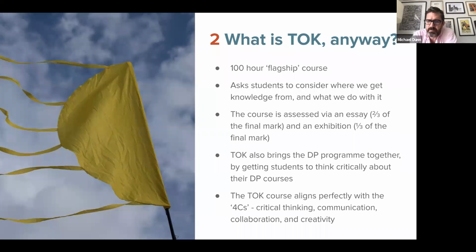It's also, I think, the perfect opportunity to demonstrate how the DP education aligns with these 4 C's that a lot of people have been talking about for quite a while now, but which I think work quite well. That's what we should be doing with students in this strange Google age. We should be encouraging these 4 skills: critical thinking, communication, collaboration, and creativity. And I don't think that really happens anywhere as well as in the TOK course. I think it's absolutely perfect for pushing those 4 C skills, which again, I'll refer back to later on.